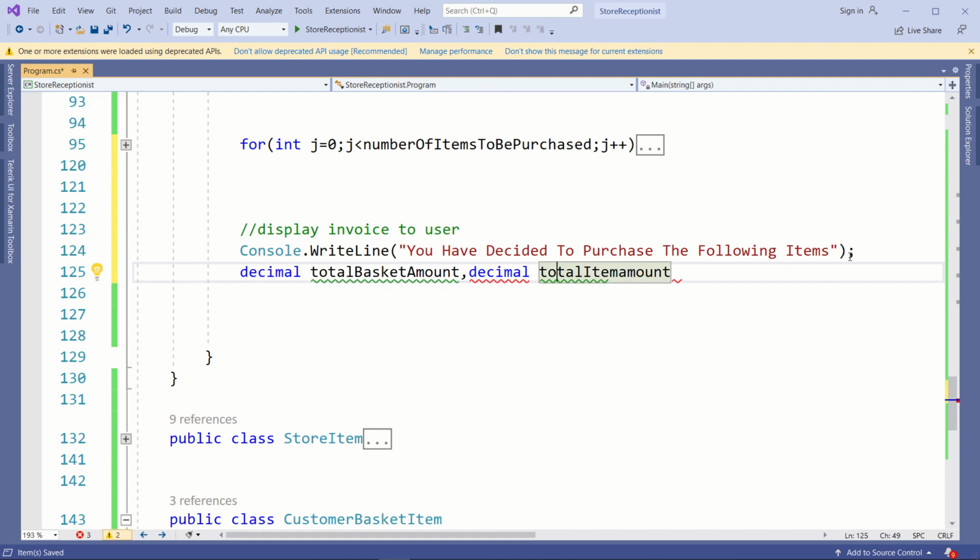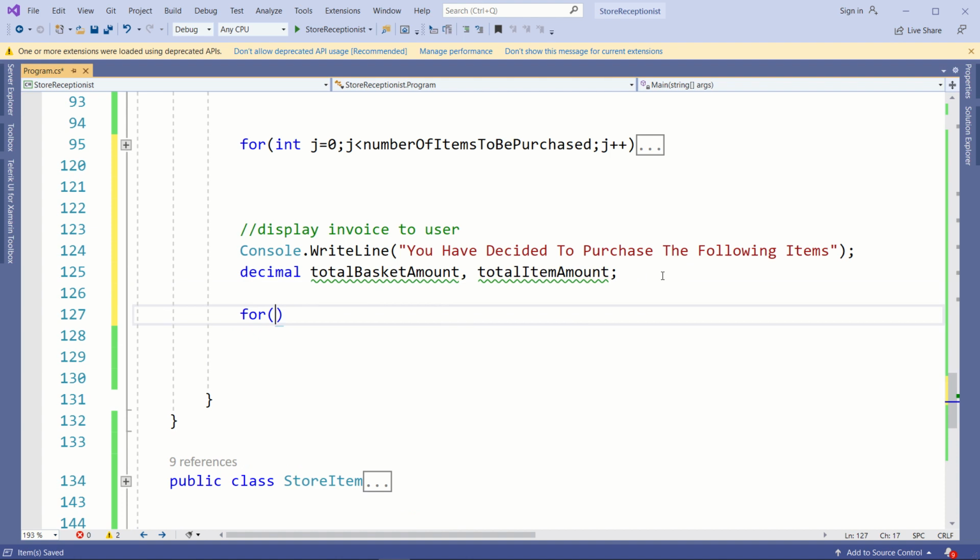Sorry, since it's the same data type, I can declare them on the same line. Are you following? Display invoice to user: you have decided to purchase the following items.